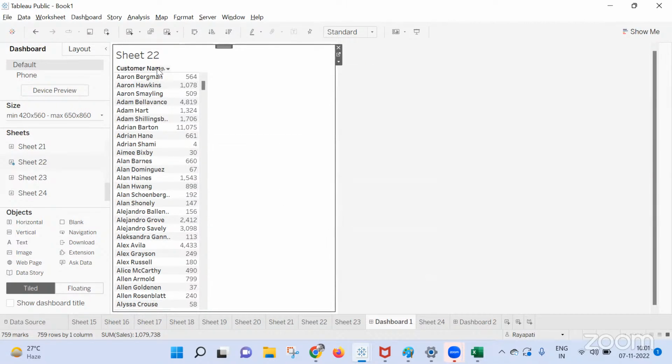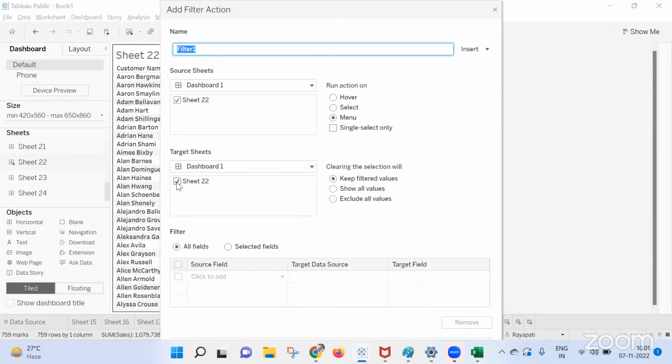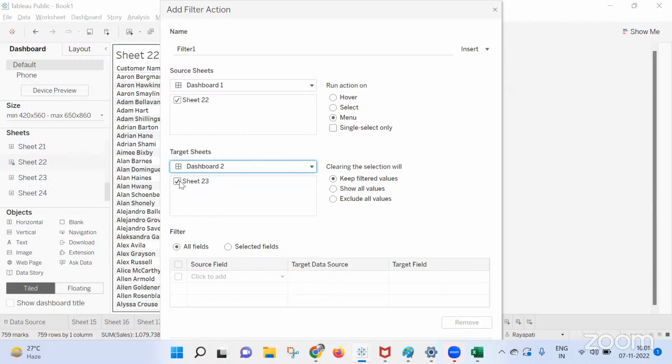Why can't I use this as filter? I'm going into dashboard actions, add action, filter action, sheet 22 to dashboard to sheet 23. I'm clicking on select, show all values.